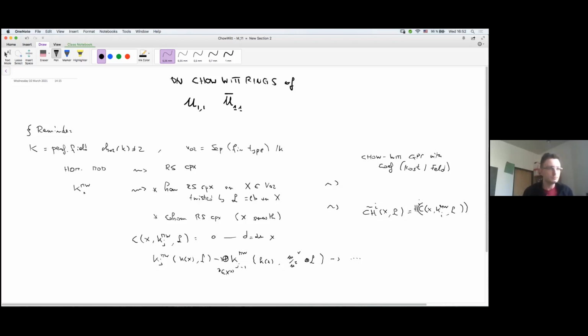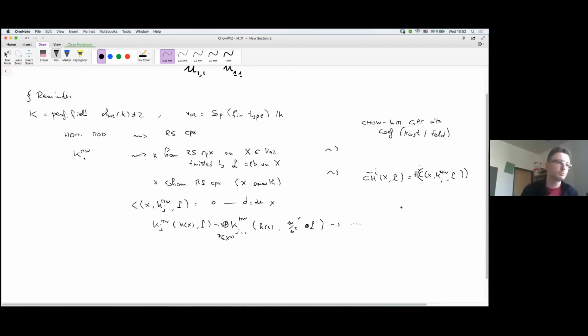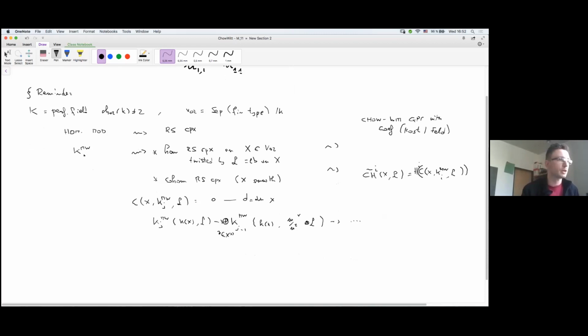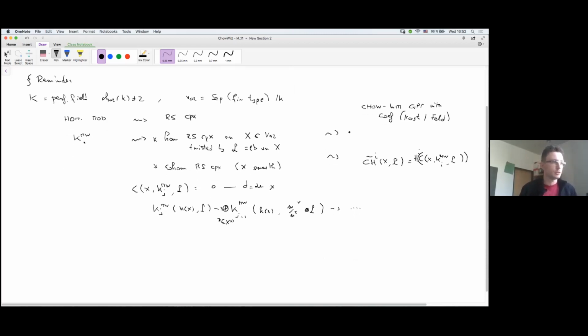Right. So in principle, one should be careful with twists and really twist by graded line bundles rather than just line bundles. But today we don't have so much time to be precise on these details. So I just try to outline how the theory should work. Okay. So this is it.